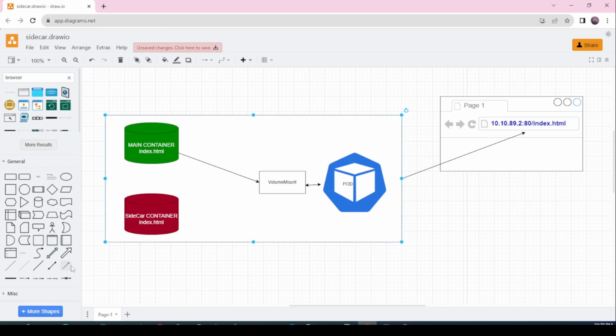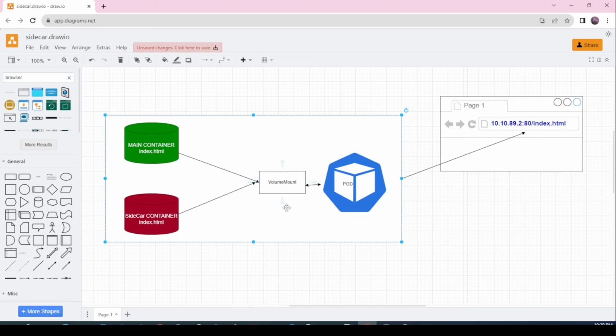So that means I can draw another line from my sidecar container, and I need to attach some volume mount path to this volume mount. So this one will have a dedicated folder and this one will have a dedicated folder within that volume mount.